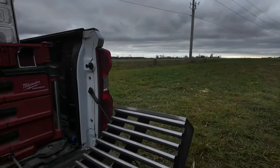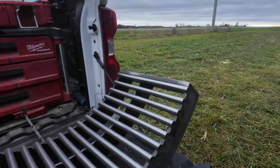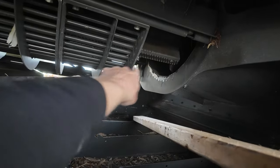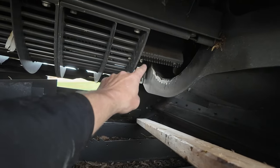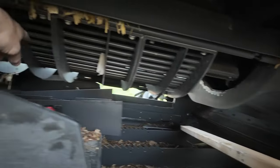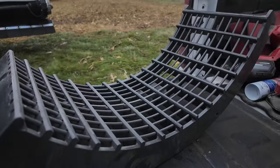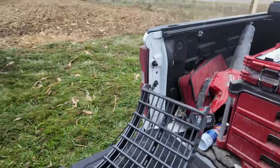So this is the round bar I just took out, and the only reason I'm taking it out is I think that I'm not getting enough aggression here on the very first part of the segment. So as the crop comes into the first segment here, I don't think the round bar is being aggressive enough. So I'm going to put the keystock in there to try and get some of the corn to pop off a little bit easier before it gets back into the back of this rotor at the beginning here. So this is what it will be replaced with. It's got a little bit of keystock and some wire across it.